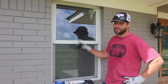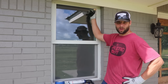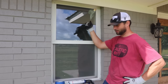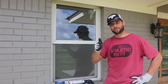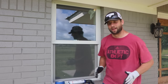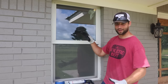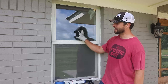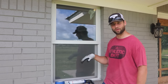Howdy y'all, it's Jordan Smith. This is an Anderson 100 window and this is a hole that a rock put in it when it came flying through and landed in our bedroom. We're closing tomorrow on this property, but before we can close, we need to fix this window. So I figured I would film it and show you how to replace a fixed pane on an Anderson 100 window.